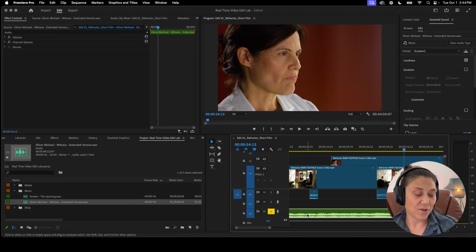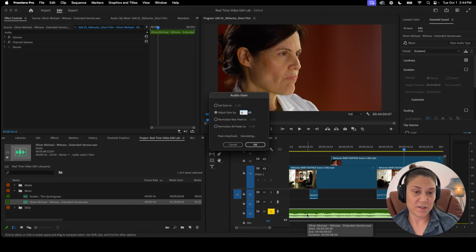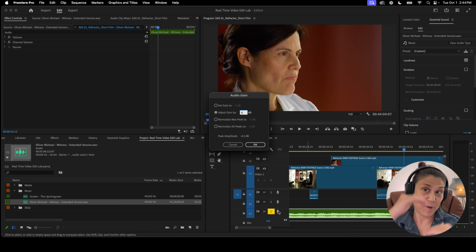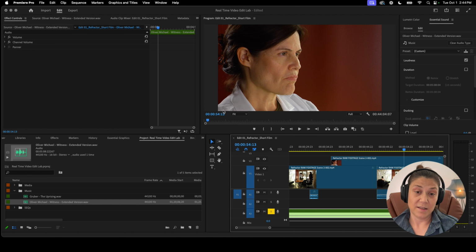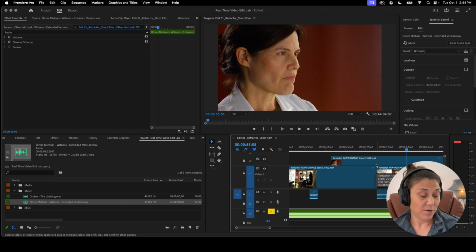And then even further, let's say I want a bigger jump in the gain or minimizing the sound, I could press G. If I press G on the keyboard, it brings this up and you could just type in numbers. I could boost it 20 decibels at a time. I don't want to do that, so I can Control Z that.